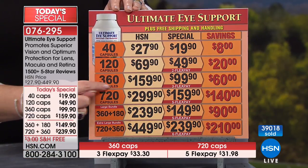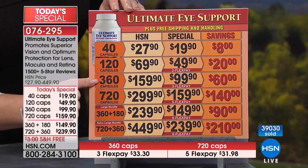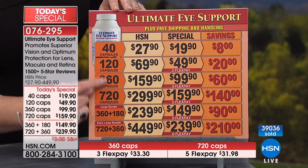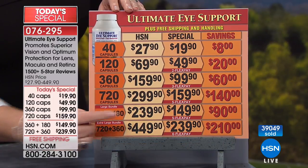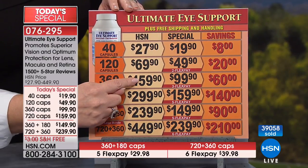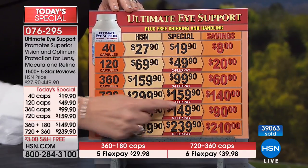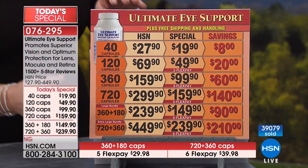We're going to be making additional bottles this week. For $159 normally for the 360, today you're getting 720 — double that for the same price. Or if you do the bundle, you get the 360 for $10 less, and you get a free 180 count of astaxanthin included, with $90 savings. That's why so many people are jumping in and stocking up. This has been selling — we knew it would be popular, and that's why we'd already sold out of a couple of the choices.